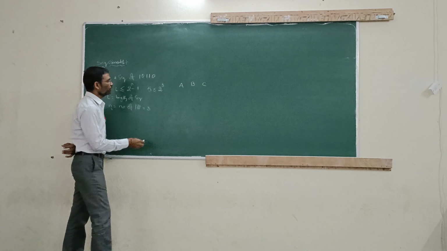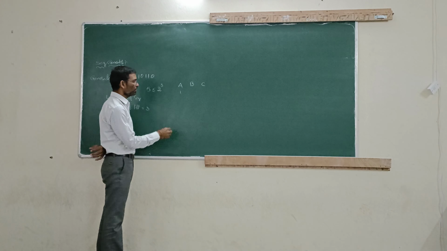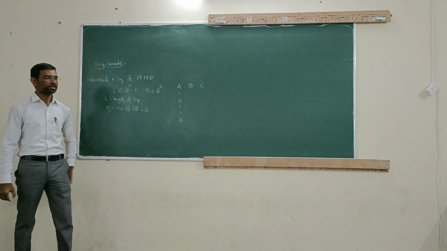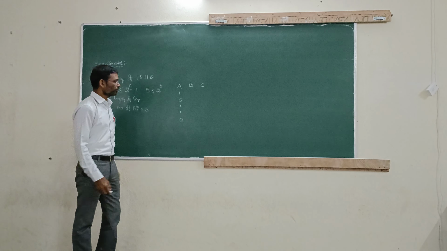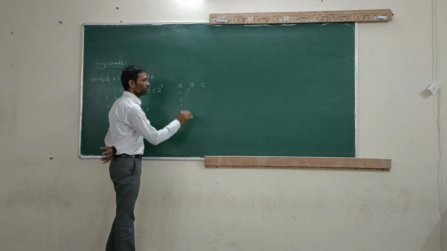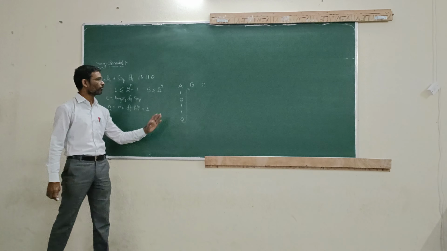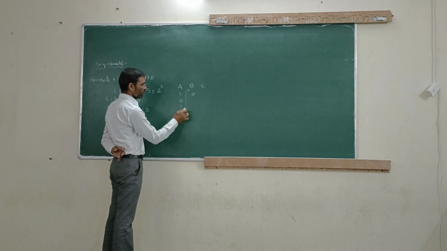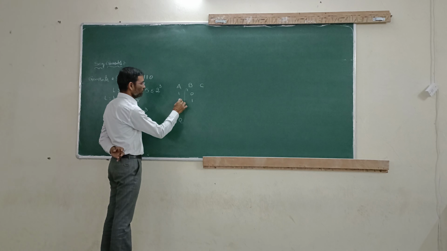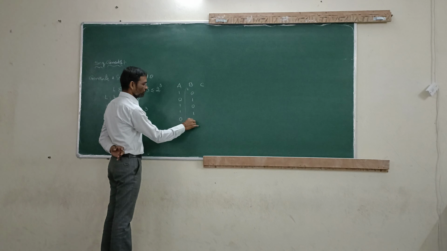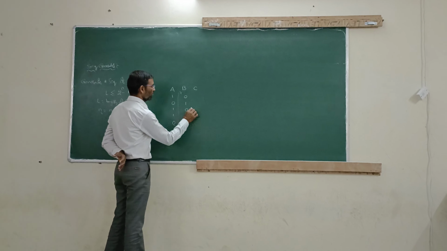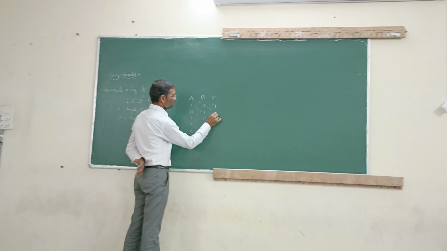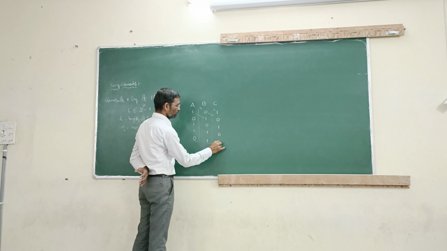Here we have to write the given sequence in vertical fashion: 1, 0, 1, 1, 0. Is it clear? This is related to the first flip flop. Next I am going to shift this one to here. I am giving the first flip flop output to the second flip flop, so here we are going to get 0. I am putting this 0 here, and next 1, 0, 1, 1. Is it clear? This time rotating like this. Here it is equal to 1. Next this one here: 0, 1, 0, 1.